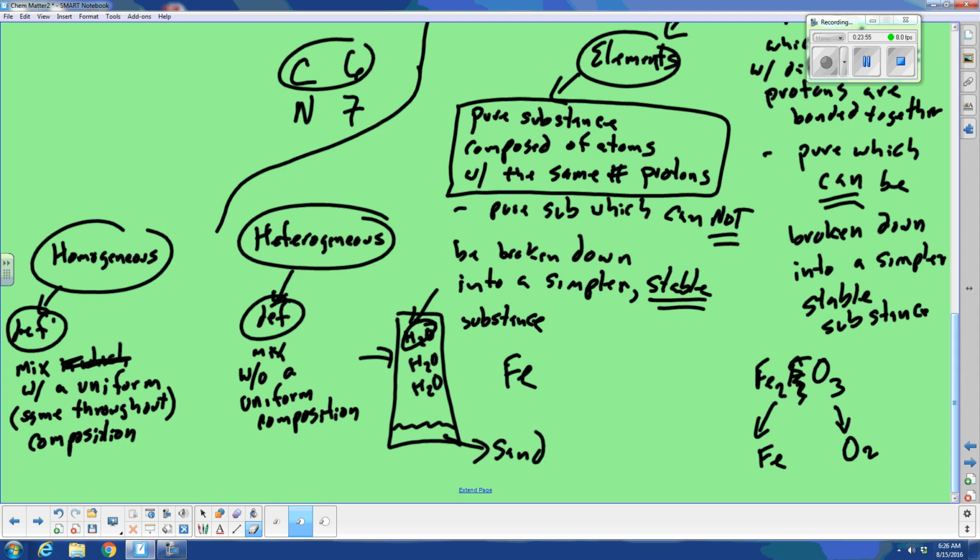But if I had a little bit of sugar in some water and that sugar was completely dissolved, I wouldn't see the sugar at the bottom or at the top, and so I'd have some sugar at the top with some water and some sugar at the bottom with some water, and it would be real well mixed. And if I drank up here, I'd taste some sugar water, and if I drank down here, I'd taste some sugar water. So I'd say sugar completely dissolved in water is homogeneous.